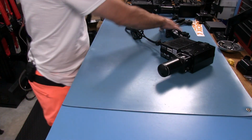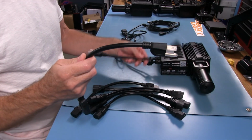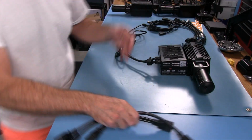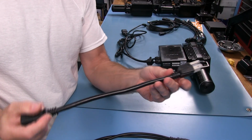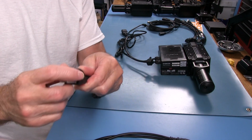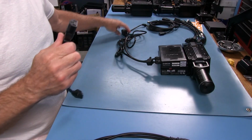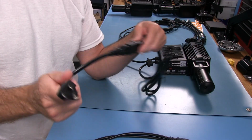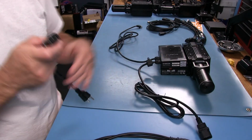All right, so we'll talk about the power cords. And this is also something a little different. I have two styles of power cords here. Let me grab two of these and put the rest up. And I got 3 of each, not 4 of each, 3 of each. But I can use them. It's not a big deal. This is about 16 inches long or so, and it's just obviously a North American power cord that has the male end, and that will go into, of course, our female end on our actuator like so. And then I will plug this into a power bar or something, right? Whatever you're going to plug it into.